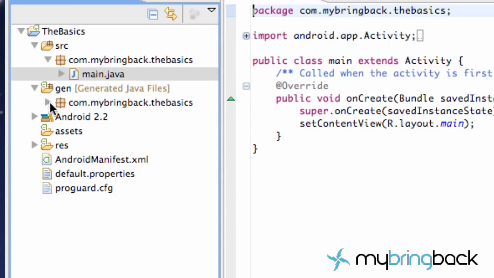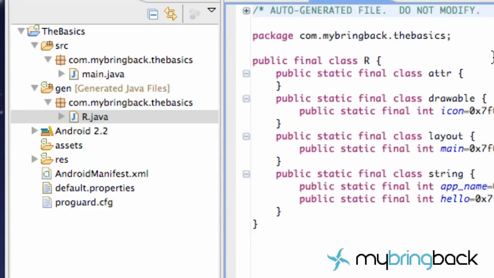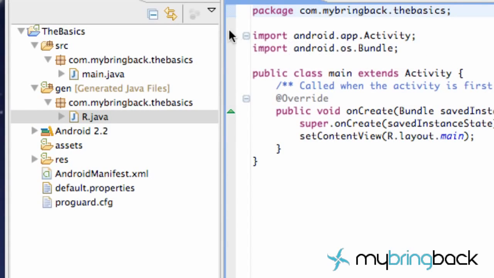Under the gen folder, again, you have your package name, and here's your R.java. You won't have to worry about this, because, as you can see here, it generates itself, and basically this is going to keep track of all your resources and all your variables and such. A lot of times people have problems where this is deleted, and if that happens, I'm going to quickly tell you to look at your imports.